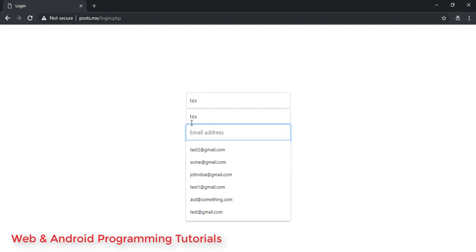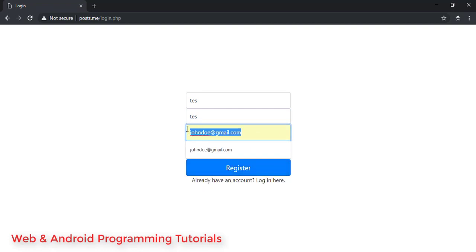For the email address, I'm just gonna write johndoe@gmail.com, which is the email address that I already have in my database. And for the password, I'm gonna write 6 characters. Actually all of them are wrong here. So whenever I press this register button, I have to see all of the errors here. So let's have a try.